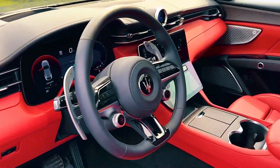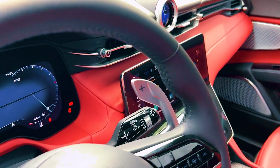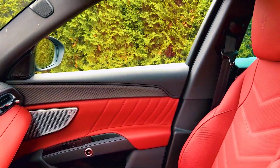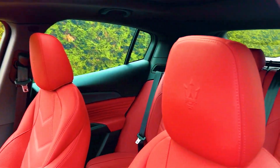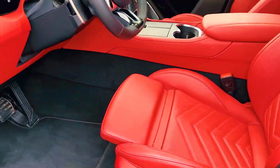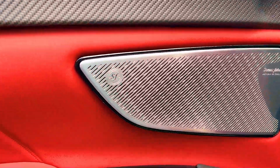After a few days of driving the all-new Grecale Modena, it's clear that the SUV market just won a great new contender. The reality is, the 2023 Porsche Macan S is quicker and cheaper. Does this close the argument on which car you should buy? Not really. The Grecale Modena's interior is much more sophisticated than the more basic cabin of the Macan S. The Grecale is also much roomier than the Macan S. So, it all comes down to your preference and needs.